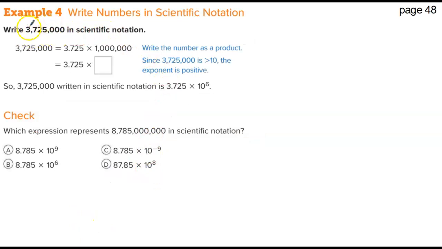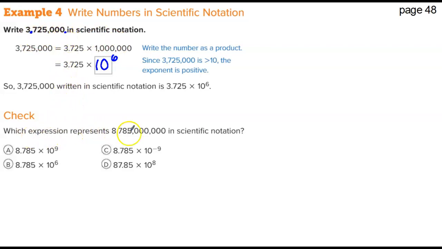So they're giving you the number 3,725,000, and they want you to write this in scientific notation. Well, when we have a whole number, the decimal is not usually written, but it's right here at the end of the number. So we need to move it until it's right here, because we want one number to the left of the decimal. Well, we have to ask ourselves, how many times did we move it? From here, it went 1, 2, 3, 4, 5, 6 places. So we're going to have 10, and it's a positive 6 because it's a big number, right?